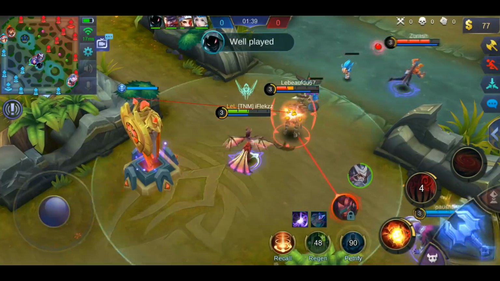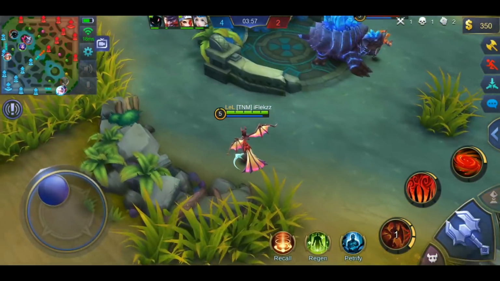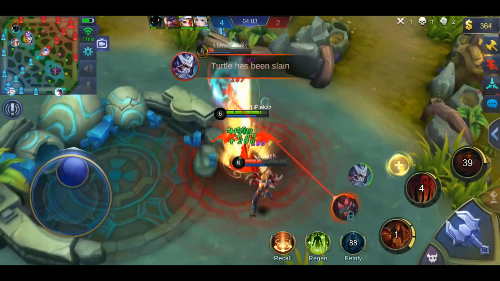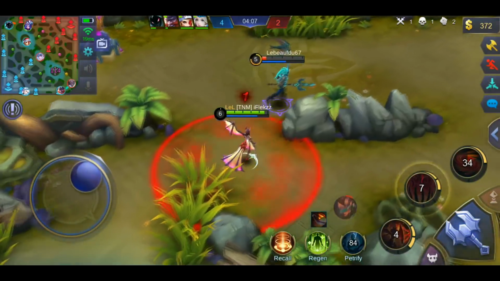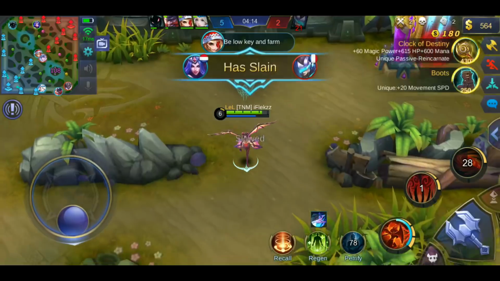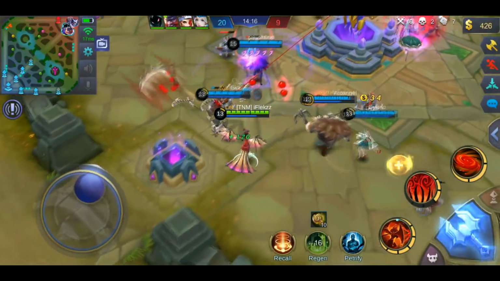I use my Petrify, and I have the perfect chain CC on the enemy, because I'm using Petrify on Alice as well. Like, Petrify on Alice is so strong, guys. As you can see here, I tried to Petrify the turtle, but unfortunately missed it. Now I'm just chasing the Alpha. Unfortunately, he almost gets away, but I'm sniping this guy. The perfect snipe again.